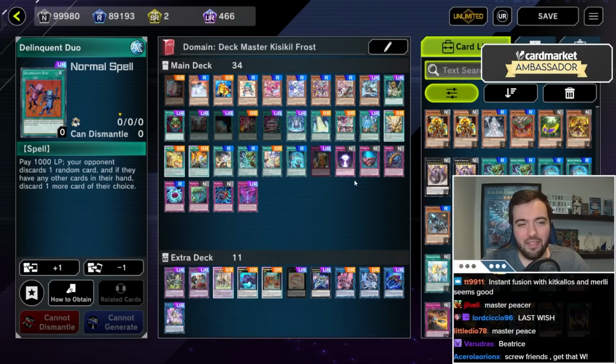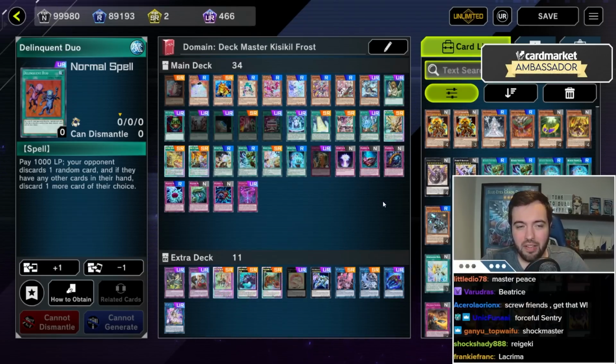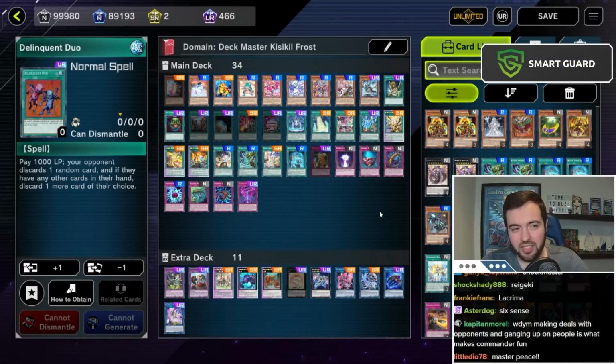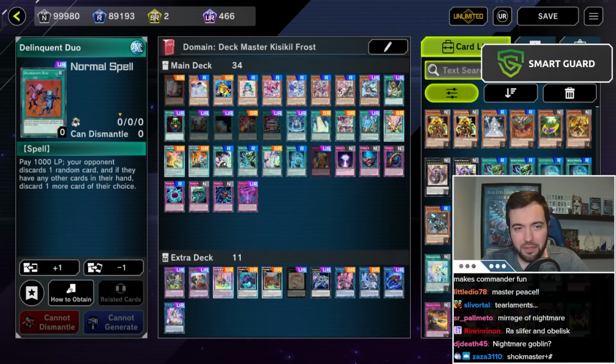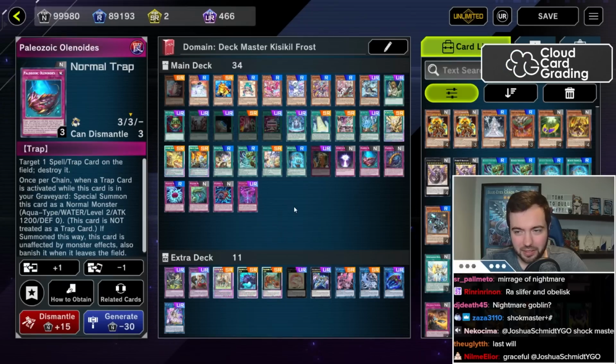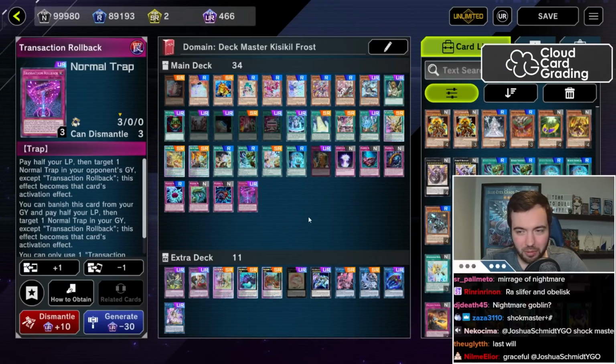You know what? I do have my doubts that milling is that good in this deck, because we actually only have very few Runics and very few Helios and one Rollback.